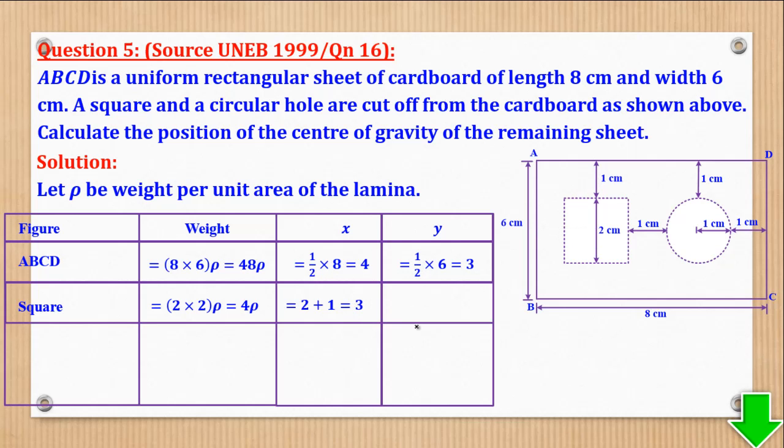Then the y value, now the question is, what about from here up to here? You can see the whole of this is 6, but here we have 1 plus 2, which is 3. Here the balance will be 3. So from here to here it is 3. Therefore it will be 3 plus 1, which is 4. Alternatively, you can just choose to do it the way I did here, which is 6 minus this from here to here, which is 2. It also works.